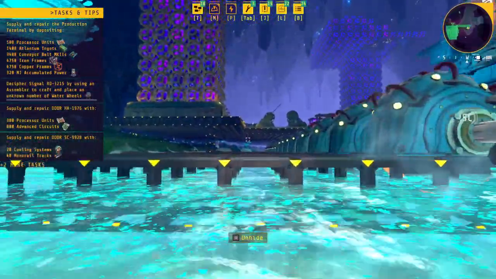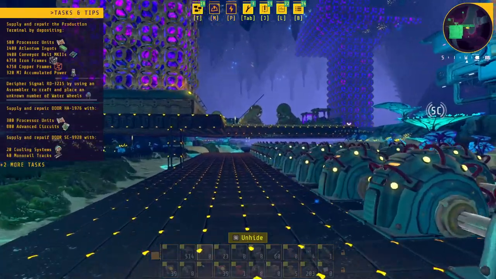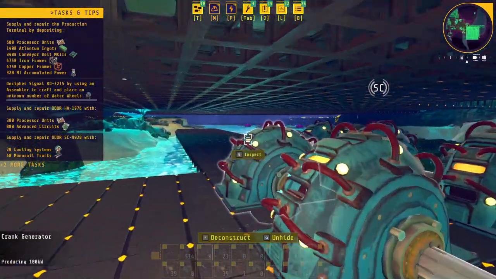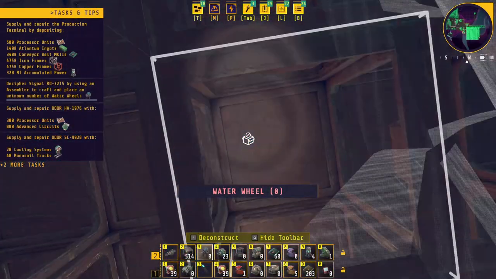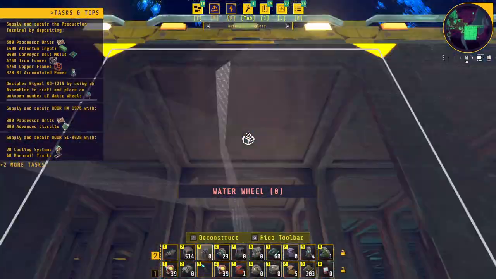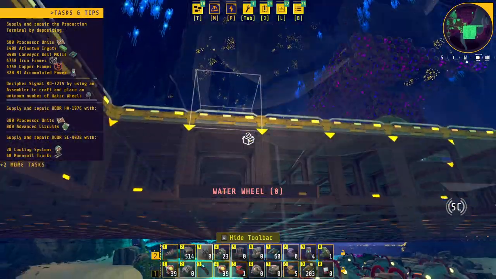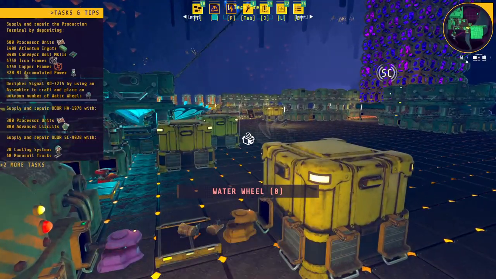Alright. Now that's what we have. I'm generating 3 grand, not bad. Now I want to see if I can actually get more by putting more cranks on here, because I took the old ones down. Speaking of, I should probably grab some more resources so I can get that composer crafting. Come on. There we go. No, might as well do that now since we got the research.